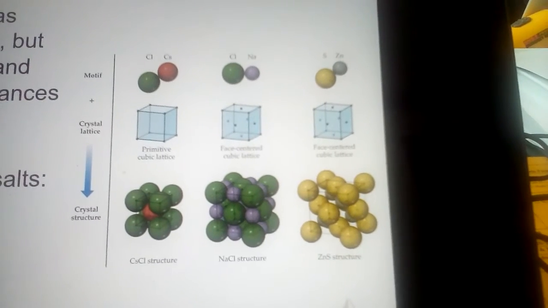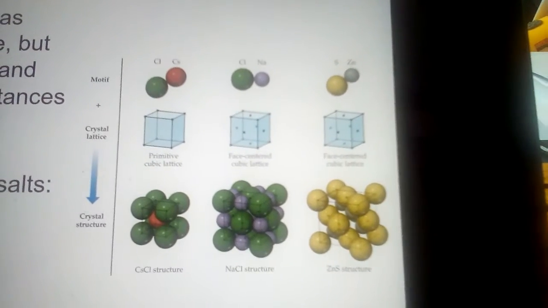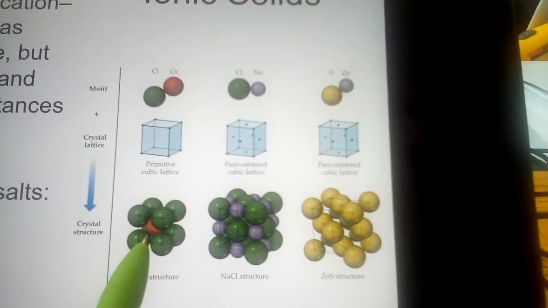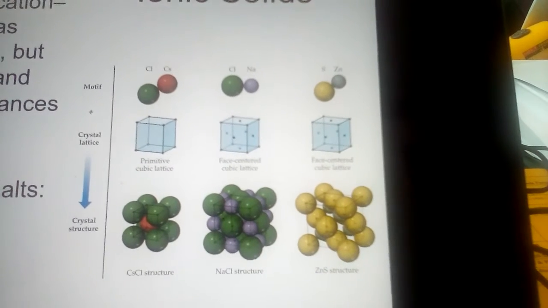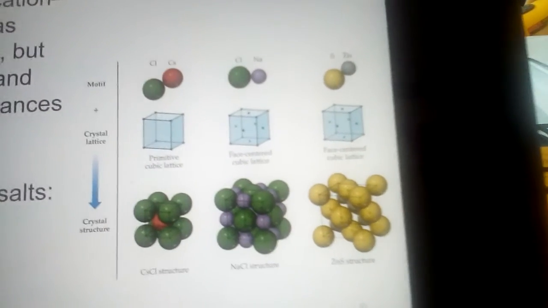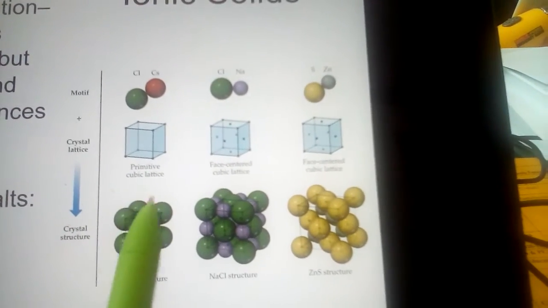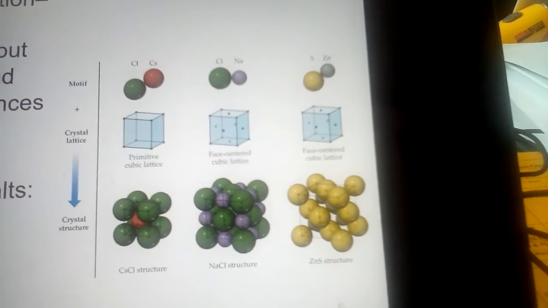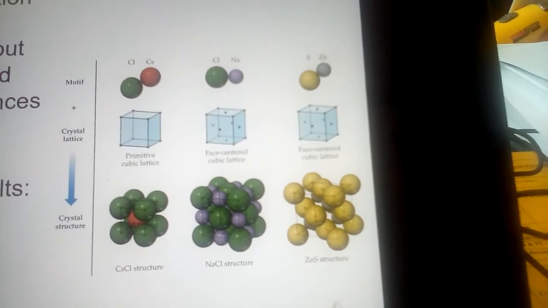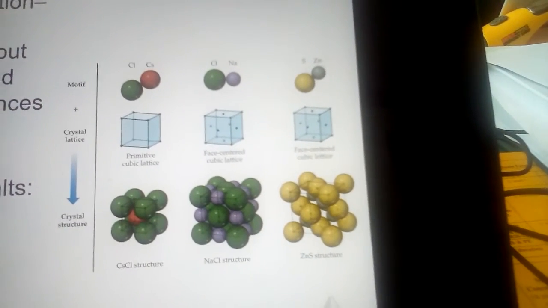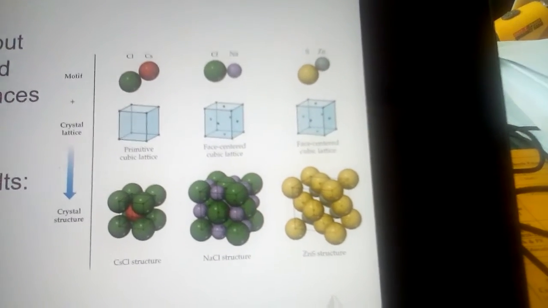Well, the cation's got to be located in there somewhere. In this case, the cation cesium is located right in the middle of that structure, in what would be the body center. But since this is ionic, we describe that a little differently. We describe this structure as that cesium in the center being surrounded by a cube shape of chloride anions. That is called a cubic hole within the lattice of the chloride. So another way of describing the cesium chloride structure is cations residing in a cubic hole within the anion lattice. In the middle here is sodium chloride.